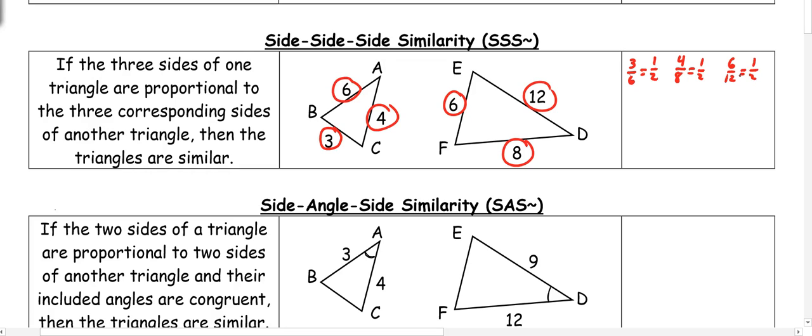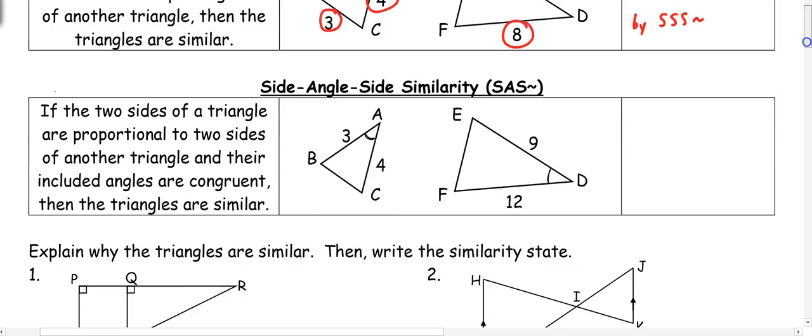When we name the first triangle, we can name it any way we want. So I'm going to say triangle ABC is similar to, and this is where we have to be careful. So we said that BC was 6, it matched up with the DE side, and then BC was 3, and it matches up with the EF side. So our last letter is F. So triangle ABC is similar to triangle DEF by side-side-side similarity.